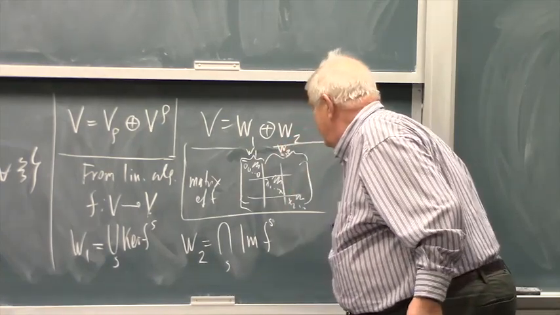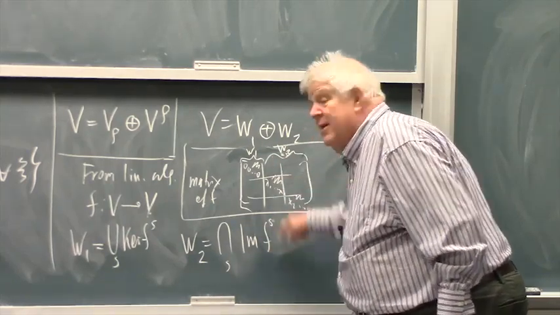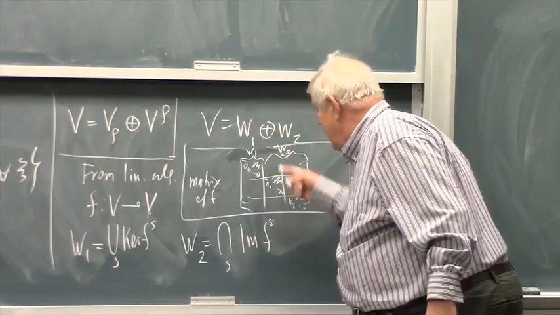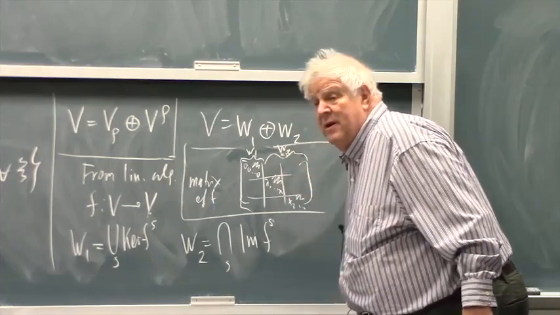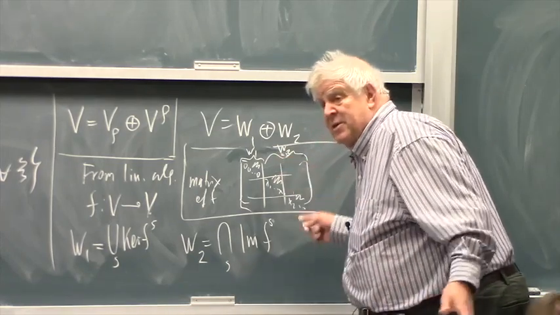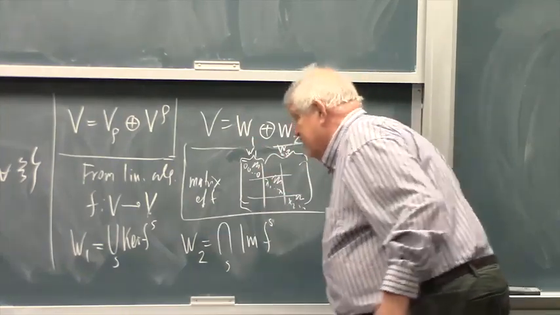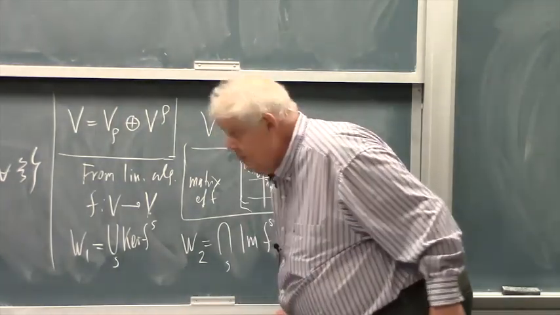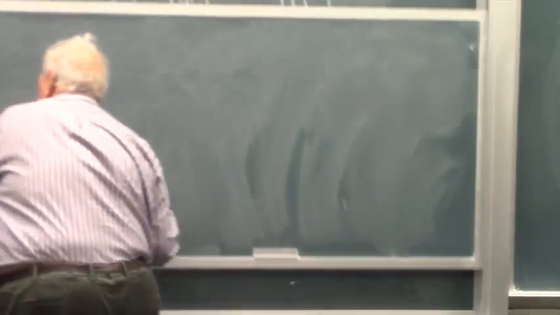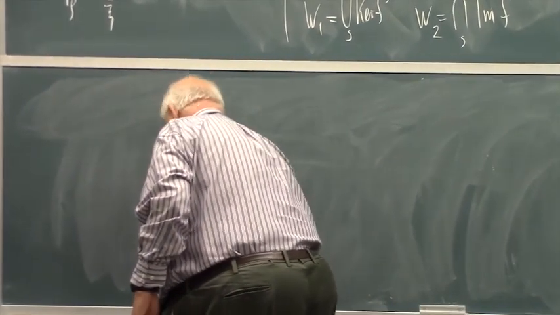Again, it's clear that when you take any element of V and apply F sufficiently many times, you are in this area. And as soon as you are in this area, every vector here has its image again in the space and not zero. So it is obvious that this decomposition is precisely the decomposition into these two spaces. Now I need to erase this, or I can actually split the boards. And back to the representations.